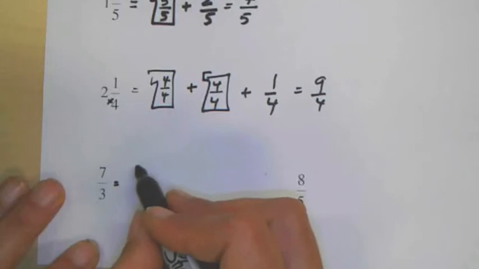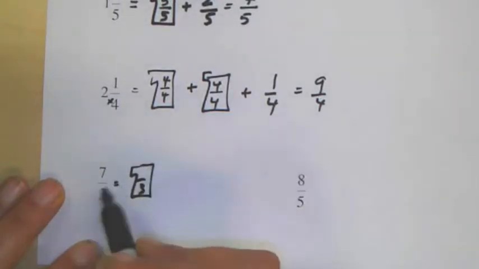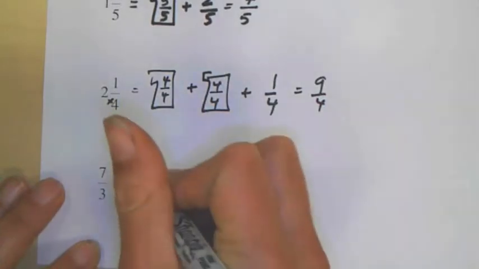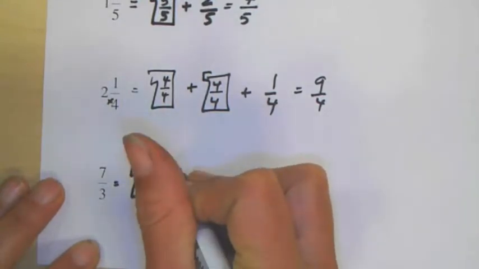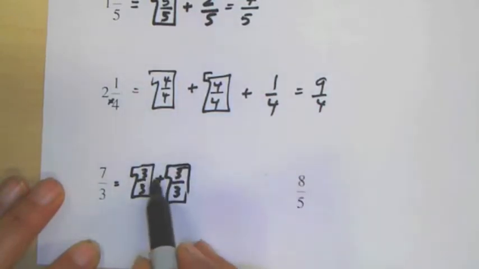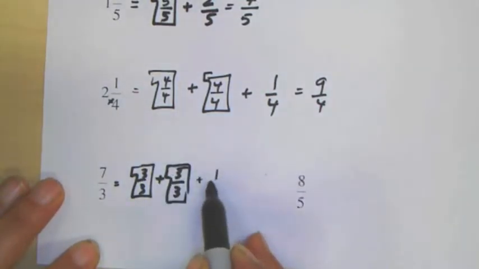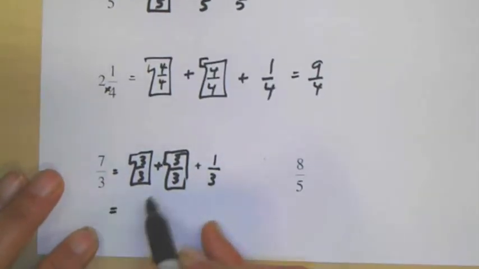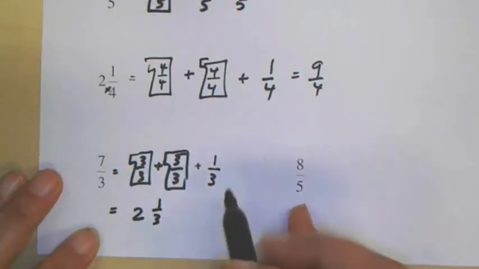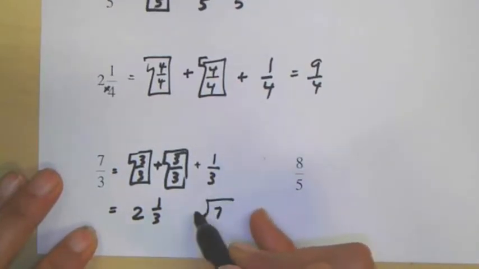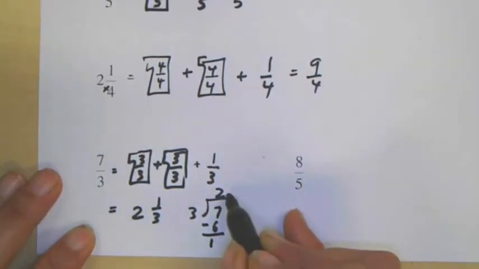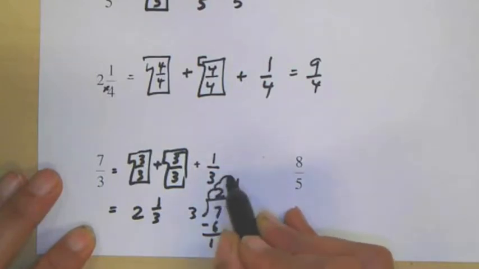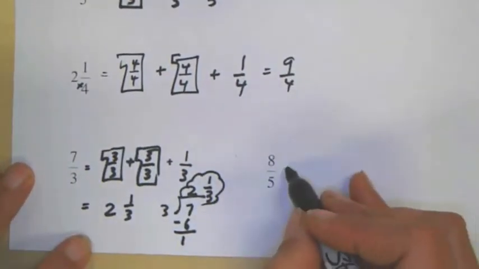Working the other way, I'm going to look for how many wholes. So this is a fraction greater than 1 because the numerator is greater than the denominator. So a whole would be 3 over 3. So I have a couple of wholes. So 3 over 3 and 3 over 3, this is 6 thirds, and I have 1/3 left. So I have 2 and 1/3. Doing the division, you'd say how many times does 3 go into 7? 2 wholes with 1 remaining part, and each part is 1/3.